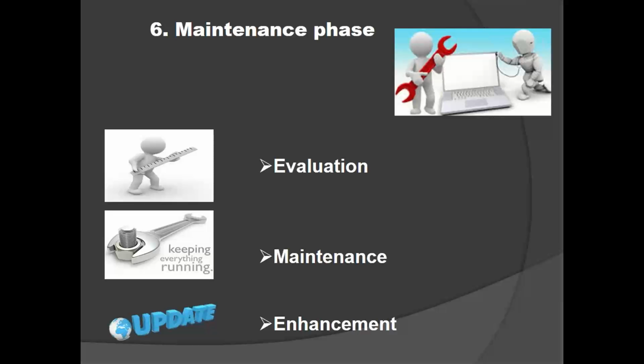Okay. Once we move the project to the production server, we are going to keep the project under observation for 3 months. Okay. In these 3 months, we are going to observe how the project is performing, whether it is performing as per the expected levels or whether it is giving bugs. So if the project is giving bugs, then we will assign those bugs to the developers. Developers are going to fix them, and they will assign them to the testers, and testers are going to test and release them as a patch in production. Okay. This will be a continuous process.